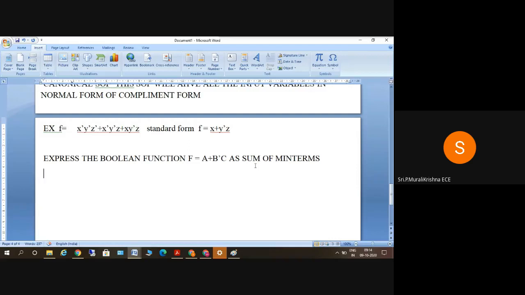So this is the standard form here because it has 3 variables, but in the first term b and c are there and in the next term only b and c, and we are missing a here. So this is the standard form. We have to convert that into a canonical form. After converting that into a canonical form, we'll find what are the Minterms that are required to form this sum here.